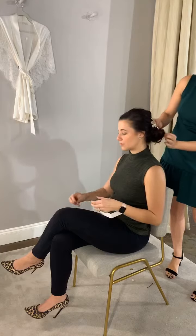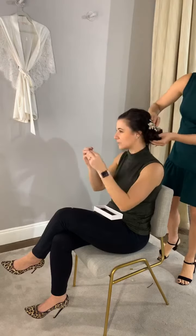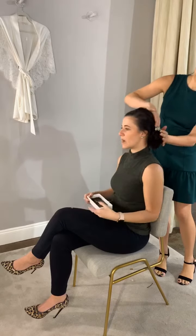And same thing with hair and makeup. Remember that your hair is going to be fuller, more texture, and your makeup's going to be a little bit heavier than what you're used to. So remember those things when trying on pieces, because it will change once it is professionally done. The hairpiece is going to look a little bit smaller, your earring is going to look a little bit smaller, so just keep those things in mind too. Yeah, and you're in a larger landscape, so that's the other thing to think about: you're in this dressing room in a bridal shop compared to the large landscape of your wedding. So keep that in mind.